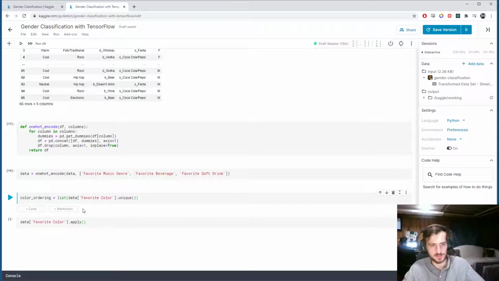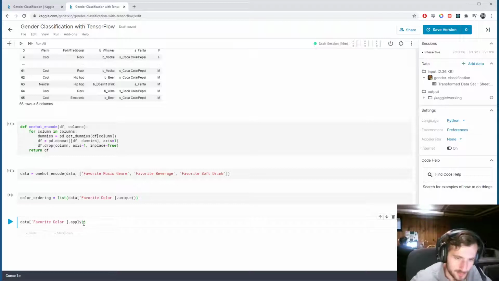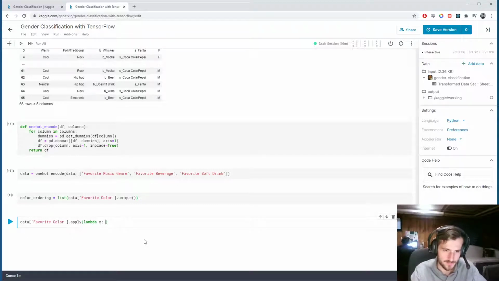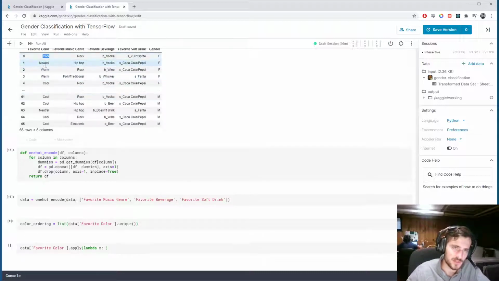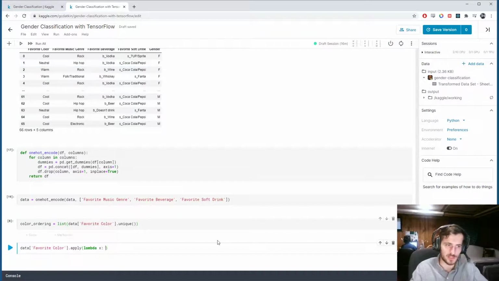And basically, we can apply this x. So for every x in favorite color, for every one of these values, we're going to change it to be color ordering dot index x.